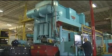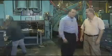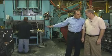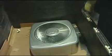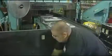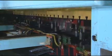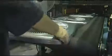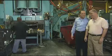You weren't kidding, this press is big! It is, Mark. This is a 1,200-ton press. This is the tip of the iceberg. It's 23 feet below the ground that you're standing on. You're kidding me! This machine here makes every single top and bottom for all our chassis sizes on the heat pump and the condensing unit. It's all being made right here. This is the heartbeat of the facility. Boy, that's a lot of stuff every year. You can see the operator is just taking the parts and racking them up.